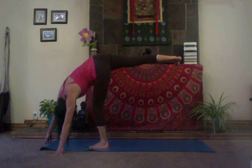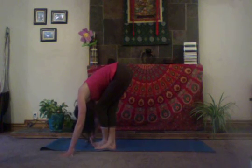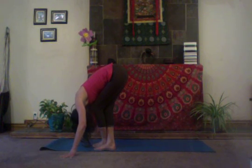Hold it strong. Then bring your right foot behind. Shift the weight into your right foot. Your right foot is just right behind the left foot. Legs are crossed, and you're balancing on the right leg. This is going to get your IT band, the muscle that connects from your hip all the way to the top of your knee.